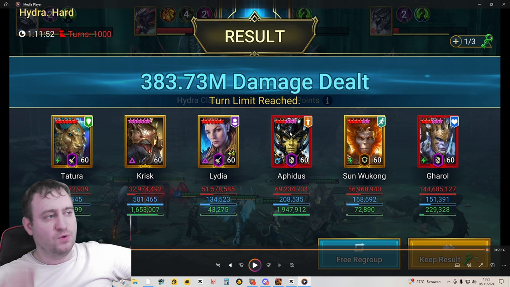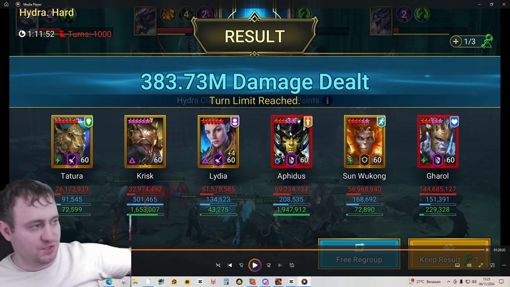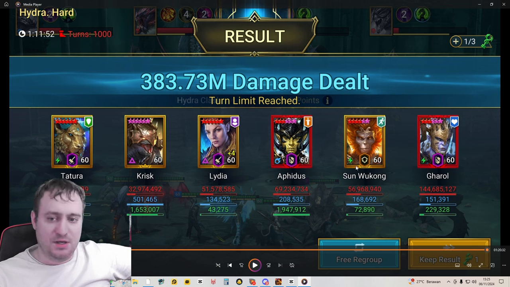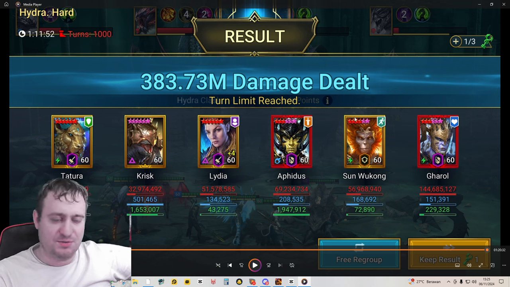So we're just under 400 million. You know, it's not too shabby. You know, the team is definitely auto if I wanted to make it auto. There's not much problems with this, but you can see here that DPS champions like Hivelord is really low still. Sungwang as well, really low. To be honest, Sungwang doesn't do a lot of damage, but he does bring a lot of utility with that block buff. So that's what I was kind of thinking.